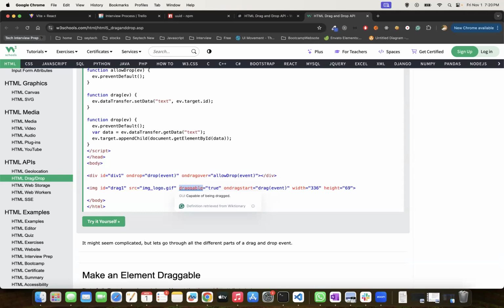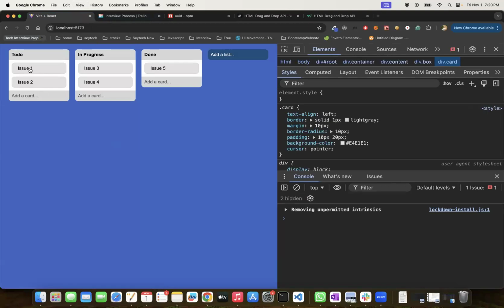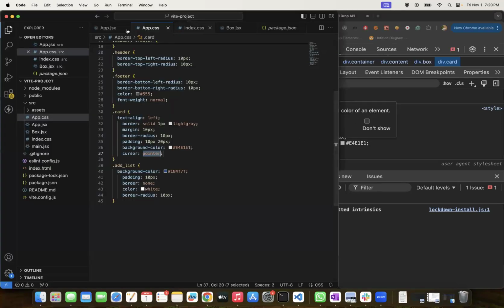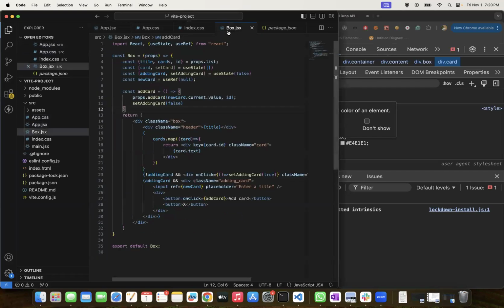But honestly, that's cool that we can do it with the HTML itself. Yeah, this is pure HTML. So right now, if we do draggable true, for example, if I start dragging, nothing happens. But if you do, what was that? Was it content? No, that's a card, right?